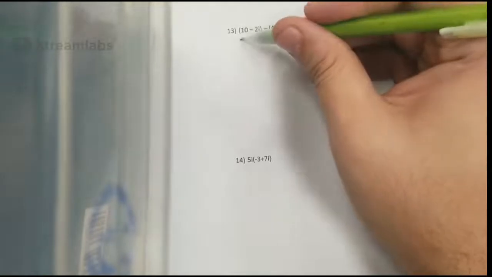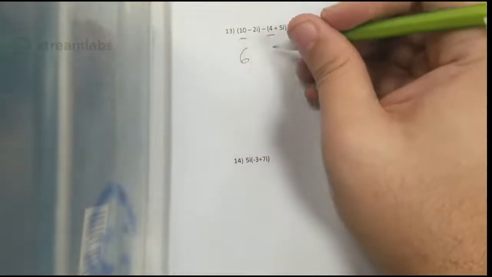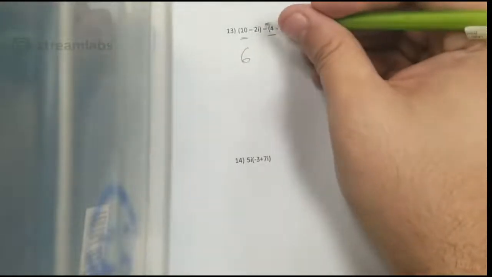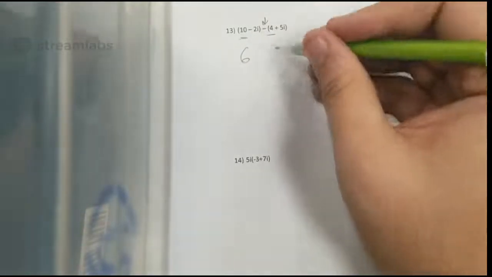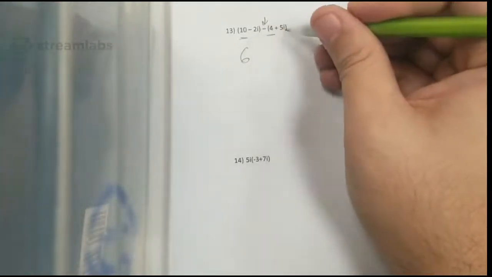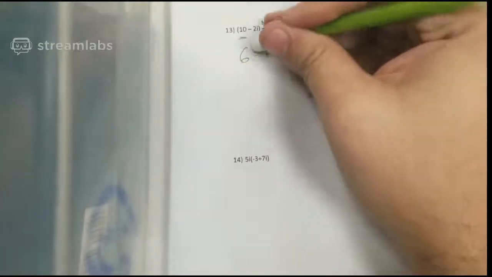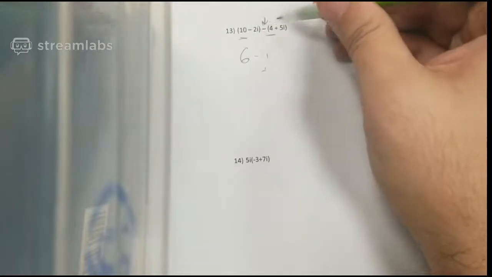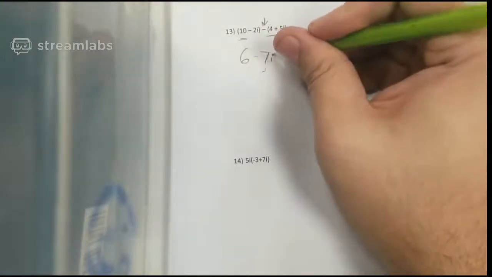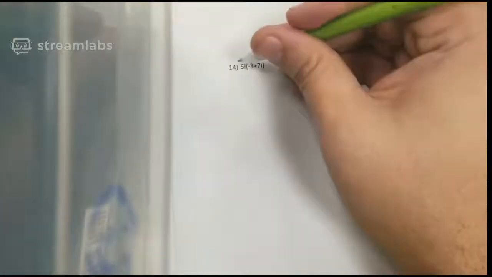Oh my God, over here. 10 minus 2i minus 4 over 5i. So we're going to do 10 minus 4. That is 6. Make sure it's minus. Negative 2i plus 5i. Negative 2i. Oh, shoot. Minus 5i. So that's negative 2 minus 5i. That's negative 7i. That's simple, okay? Last one. We're going to distribute.